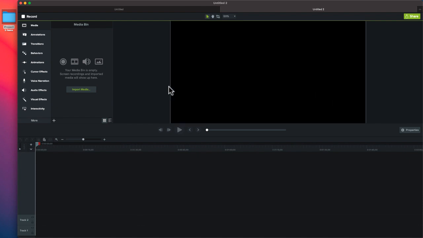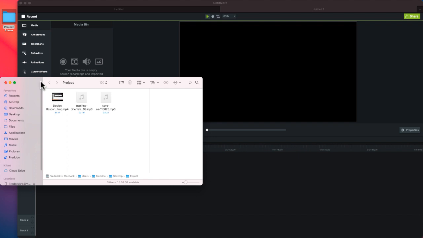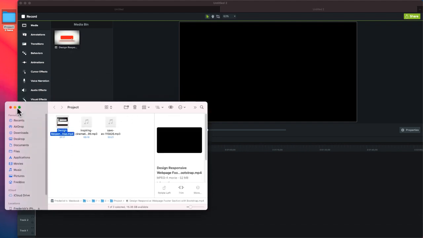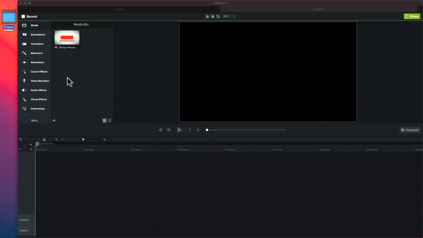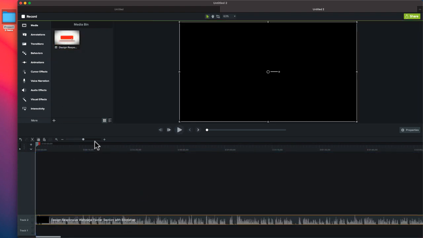So what I'm going to do here is I have a project folder on my desktop. Now I'll click on that and I have this video here. So I'll just drag and drop it. So simple as that. Camtasia has made it simple for us to just drag and drop a video file. Now this is a video file here. So in order to split or cut it, just drag it to this area. So click on that and now drag to this area. We don't want it to be in the large format, so let's reduce the length to have this form.